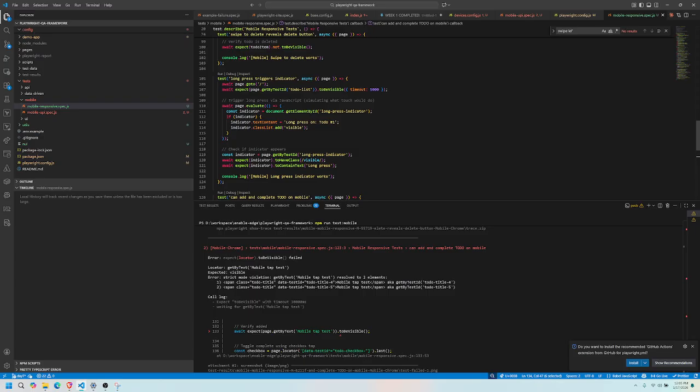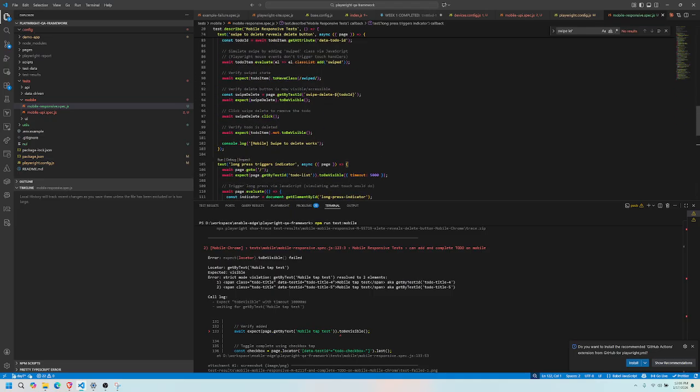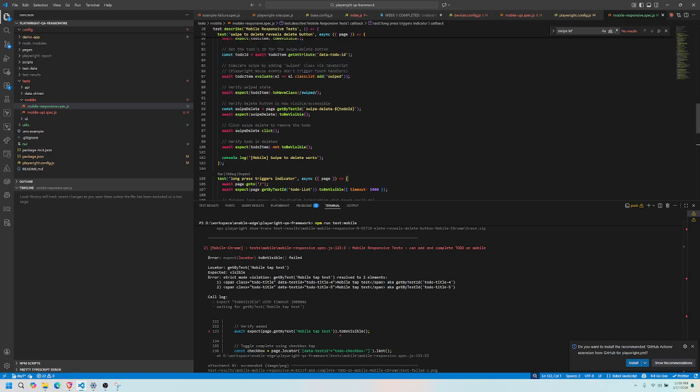So when we long press on an element, for testing purposes we are showing a text content that long press has been triggered, and we are doing this using this method. So we are waiting for this indicator until it is visible. Similarly, we have a swipe method, right?